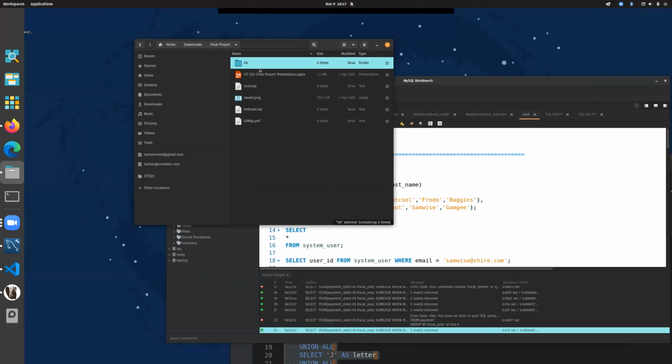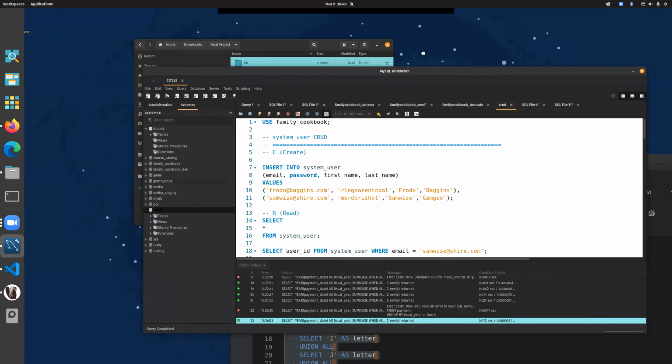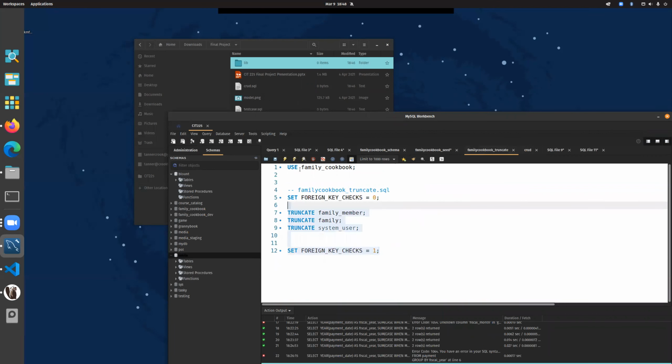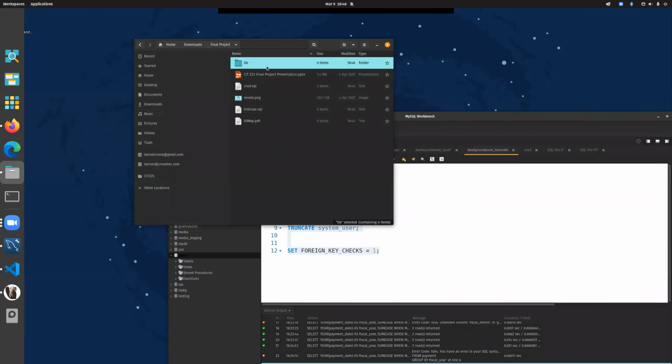I created this lib folder. So if it were me, I would just throw anything else I do in it. So for example, my family cookbook, my schema file, my seed file, the file that I use to clean things up, I would put all that inside of my lib folder and submit that as well, because why not? You know what I mean? Does that help? Sorry, I don't have one to really open. I haven't asked anyone for permission yet.